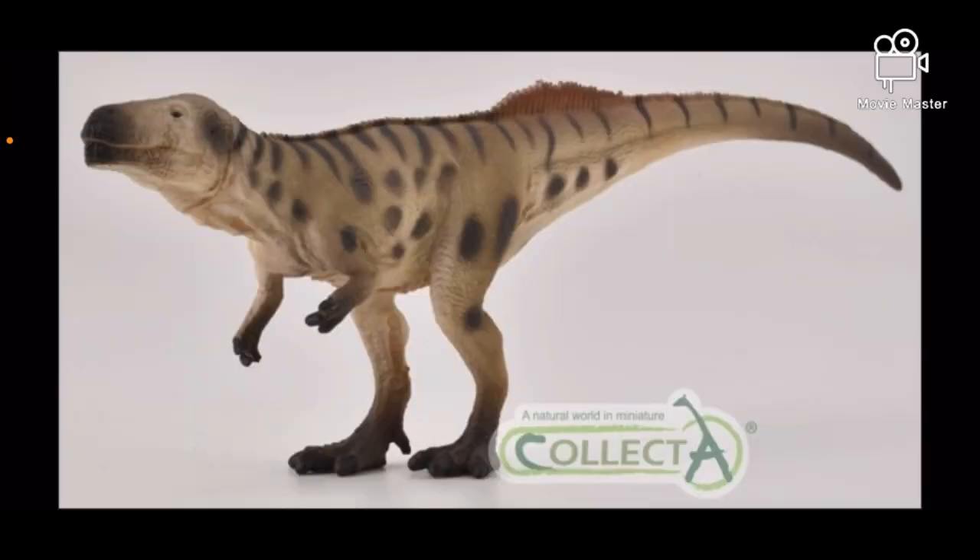The second figure to be revealed is a Theropod, specifically Megalosaurus Bucklandi. I believe that this is the first proper Megalosaurus out there, but let me know in the comments if I'm wrong. This figure has no base, but at least the feet aren't too oversized like the Roaring Allosaurus from 2020. I really enjoy the color scheme — I love the contrast of the black striping and the light gray body. This Megalosaurus also has a closed mouth like some of the Safari 2020 dinosaurs, but this closed mouth is sculpted very well and looks far better than some of those Safari dinosaurs.